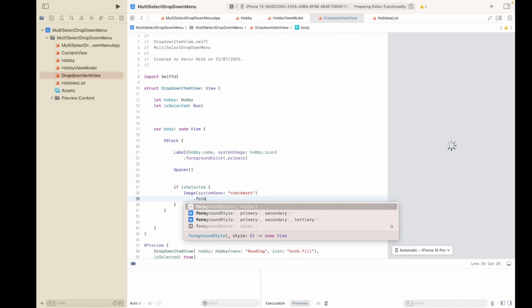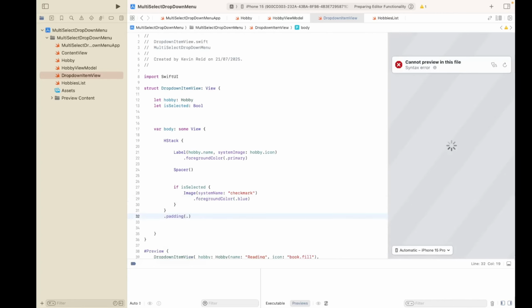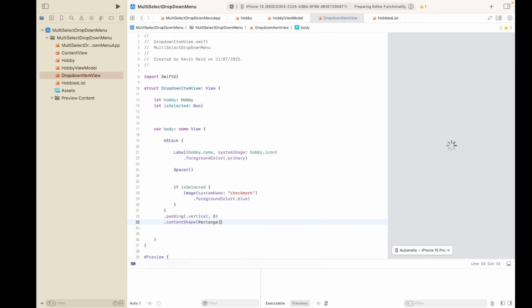Add a bit of padding, vertical, 8. Content shape, Rectangle. You could spell rectangle incorrectly. Rectangle.